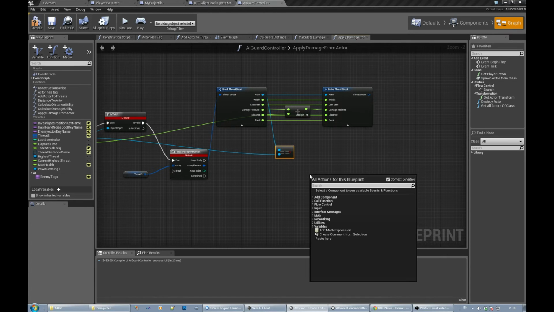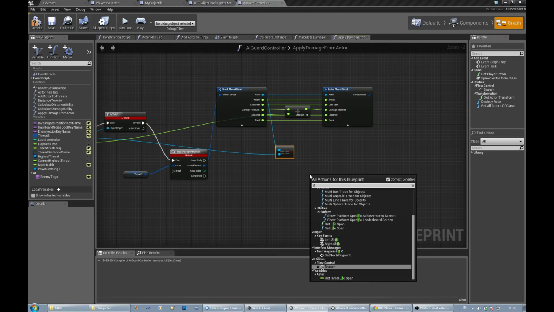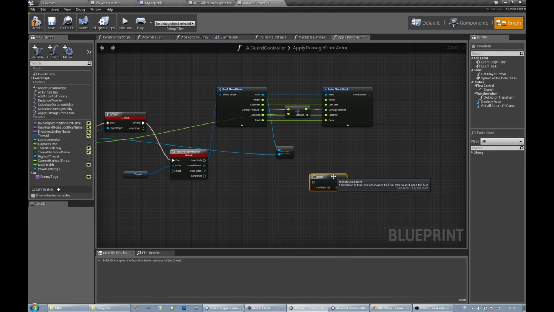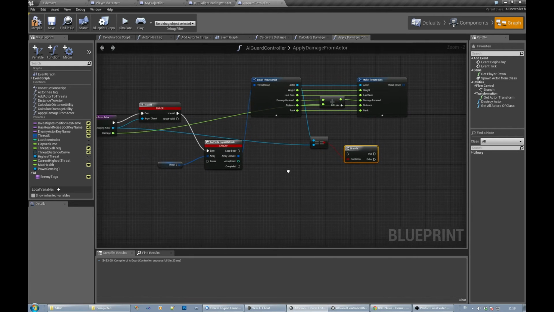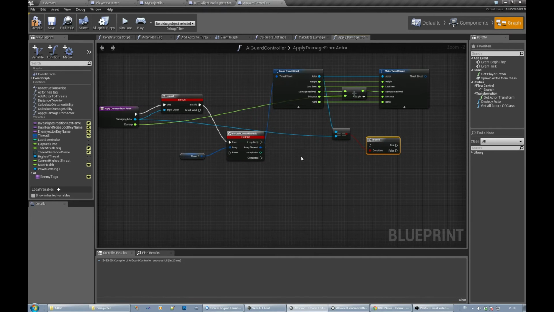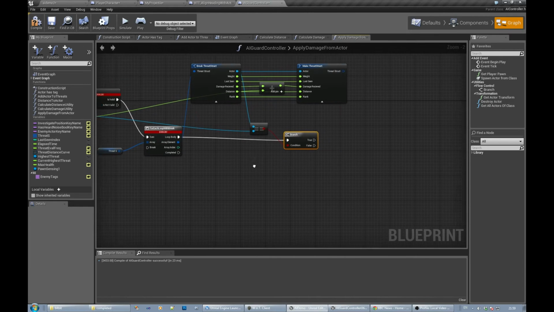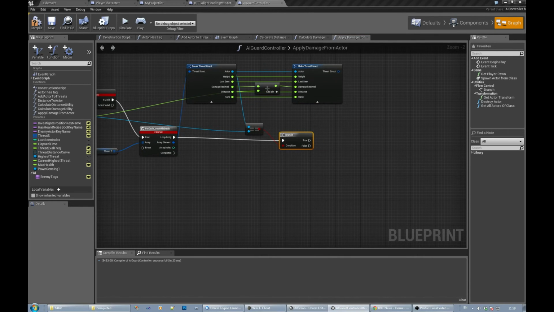Let's do an if. So if this is true, then what we want to do is get threat struct again.